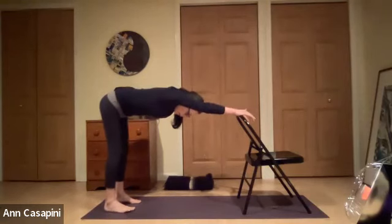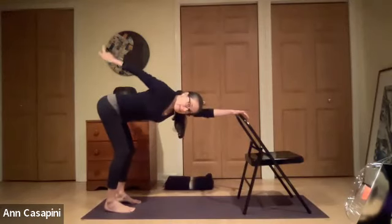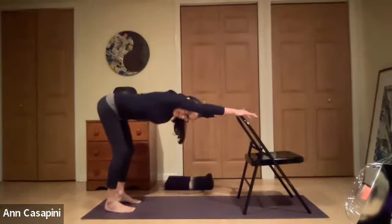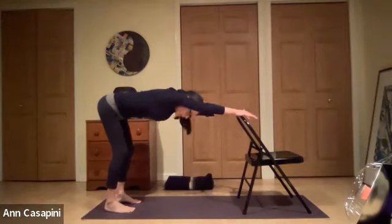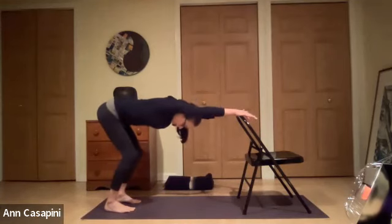Bring your feet outer hip width apart, bend your knees. Tilt your pelvis forward so that your sit bones rise up to the ceiling and you have more concavity in the lower lumbar spine. Good. Lift your upper arms, your upper chest. The backs of your ears are roughly in line with the backs of your arms. Inhale, bend your knees and look.